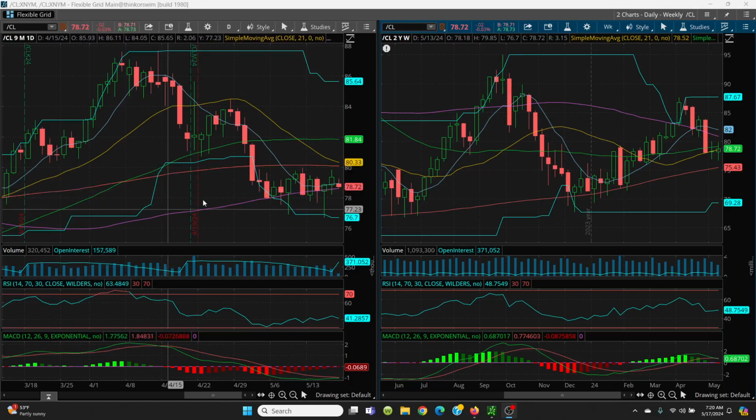Now you can see here for X amount of days, 1, 2, 3, 4, 5, 6, 7, 8, 9, 10, 11, 12, you're looking at about 13 days of just trading action. Okay, so now it looks like we're going between the 100-day and that 200-day here, on a closing basis. This looks very, very good, and I can see this 100-day is moving up very nicely. Now remember, Memorial Day is right around the corner, so usually crude oil will run up into that, and then it pulls back a little bit, runs up into the 4th of July, and then August is a very volatile month because it goes into hurricane season going into September.